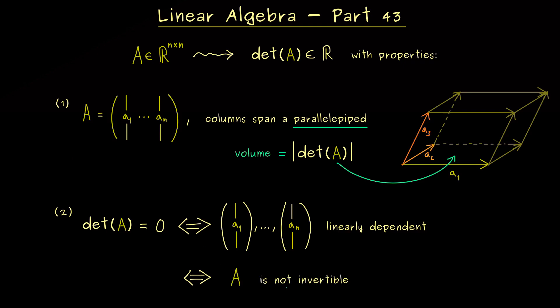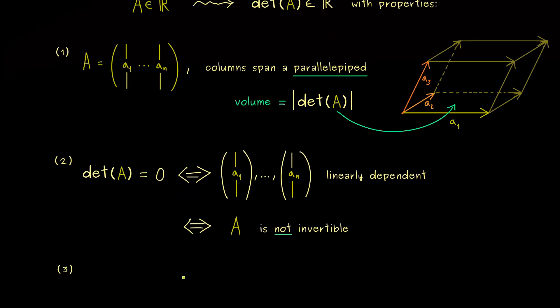In summary, this means if you can calculate the determinant of the matrix A, you immediately get the information if the matrix is invertible or not. So you see, this is all quite nice. But you also recognize there is one information in the determinant we didn't talk about yet. Namely, we completely ignored the sign of the determinant. And this is the third property here.